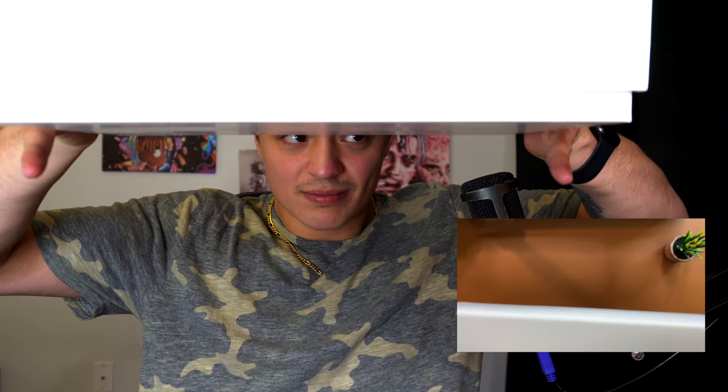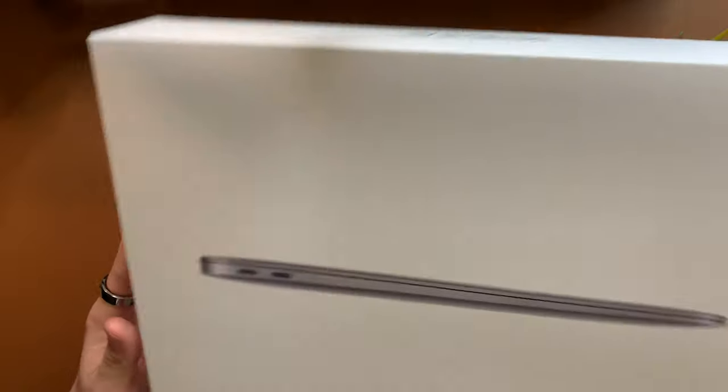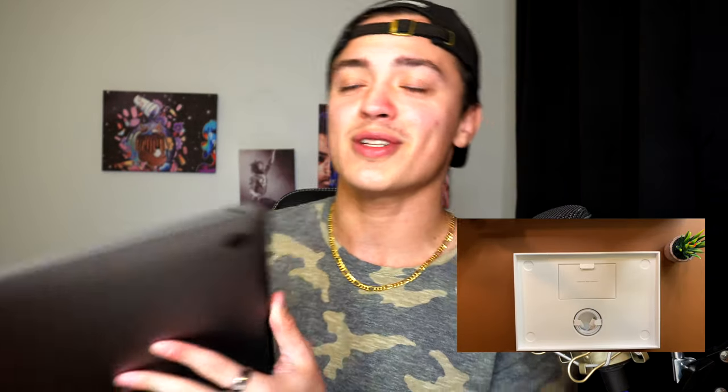The slide-off method — okay, what's in the box? Wow, it's crazy. I haven't touched a new computer in so long. Here we are. I got it in space gray — I think that's like the coolest color. I want everything in space gray if I can. So thin. I know it's the same design as the older MacBook Airs, but I've never had a MacBook Air period. I haven't had a new computer in the longest time.